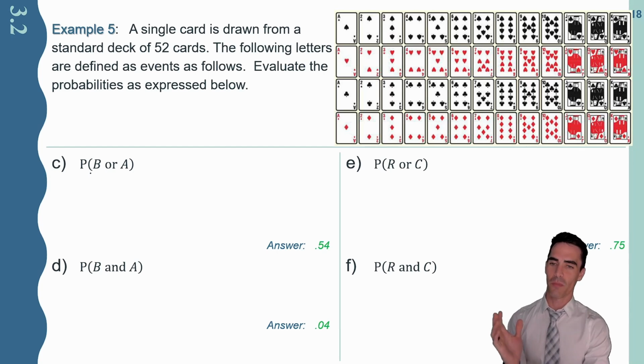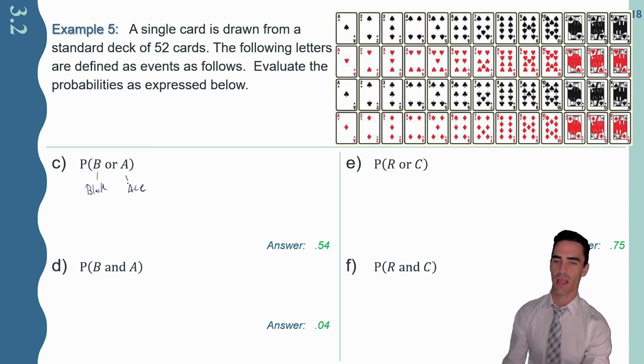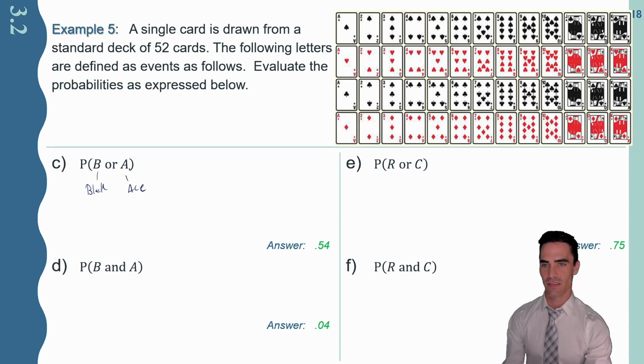Let's look at some more complicated interactions between these different events. So now I want to find the probability of getting a black card or an ace. Black card or an ace. Again, "or" is very friendly. So we can think of anything goes here. And again, whenever you read the word "and," or I'm sorry, you should think of add. But we can actually do so inside of the fraction. Let me show you what I mean.